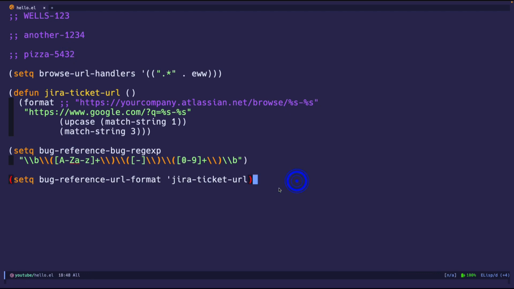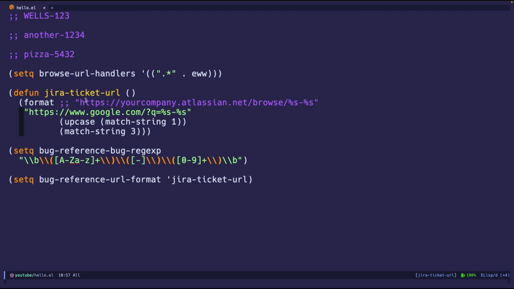All right, cool. So next up is the URL format. So this can be a string saying, hey, whenever you see a string that matches, this will be the place where I want you to go. Now, a string by itself is handy when you have all the tickets on one single page, but if you're using something like Jira, it's going to be very dynamic. Each ticket will have its own page.